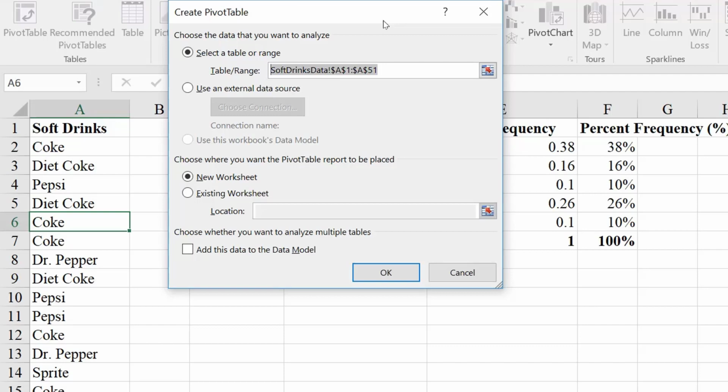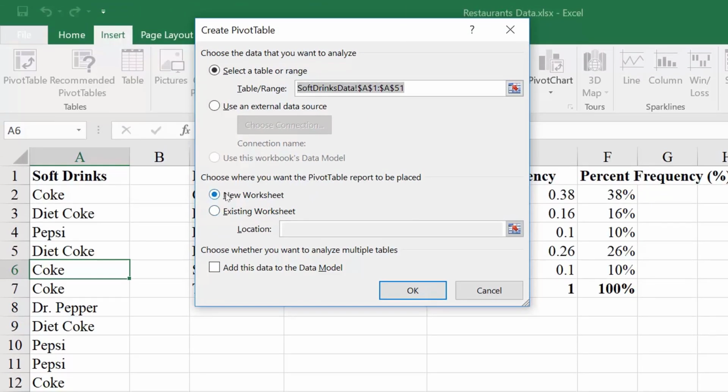So A1, yes. So we want to include the label, right? That's a very good question. You want to include the label, and it's going to be called a field name. So it's going to refer to all these different labels, field names, and so you definitely want to include the label. So you want to give it a name. Okay, so there's that.